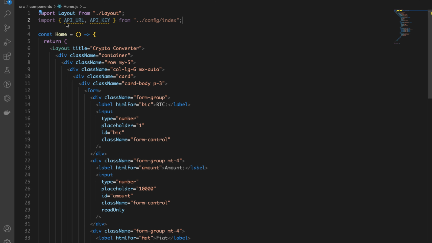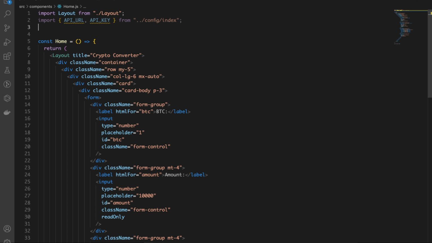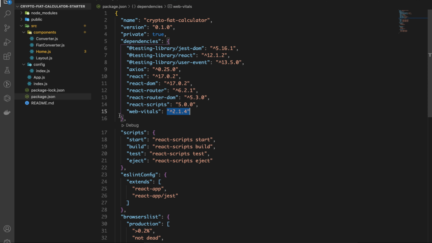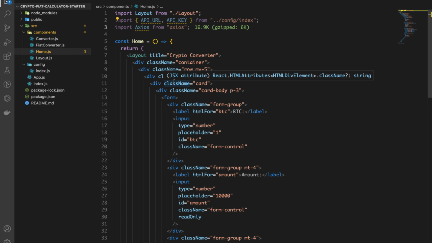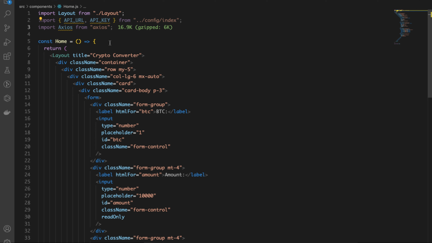So that's where we're going to be getting these ones from, right? And now we need to import Axios from Axios. Now if you head back to the package.json file, you can see that Axios is one of our dependencies, and Axios is just a way for us to make HTTP requests in a very easy way.